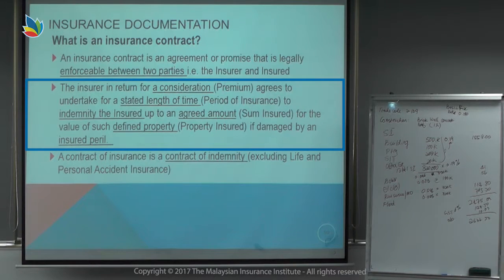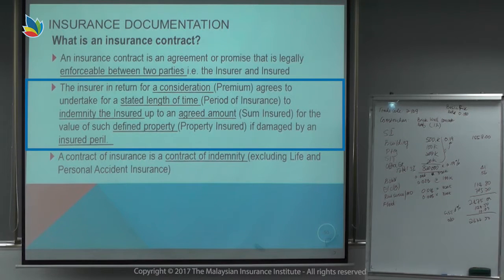And additional peril cover is bursting and overflowing of water tanks, pipes and apparatus, up to the value of the sum insured. The electrical installation clause B is covered up to a sum insured of 100,000. The riot, strike and malicious damage extension is covered up to 820,000. Flood is also covered up to 820,000. That is the agreed undertaking. Normally an insurance contract in general insurance is for 1 year.